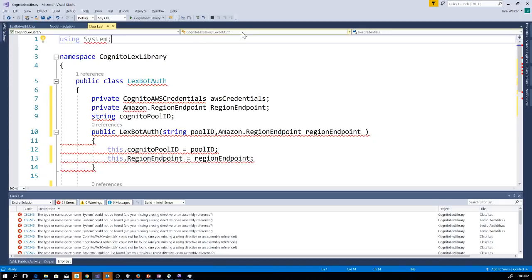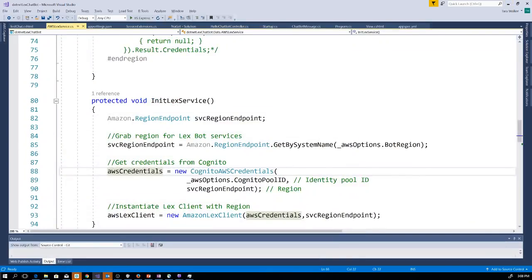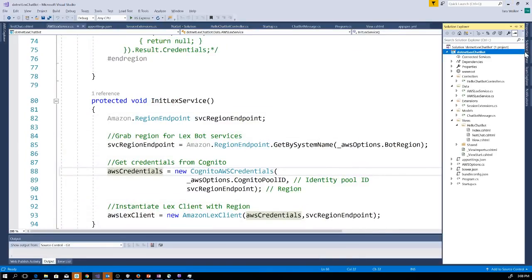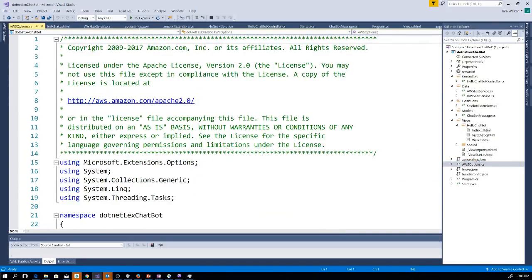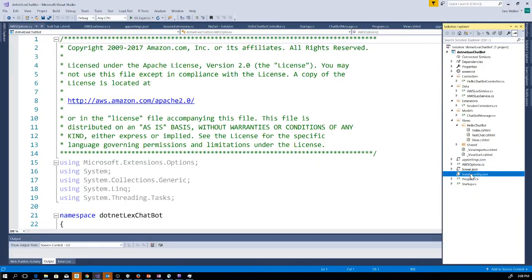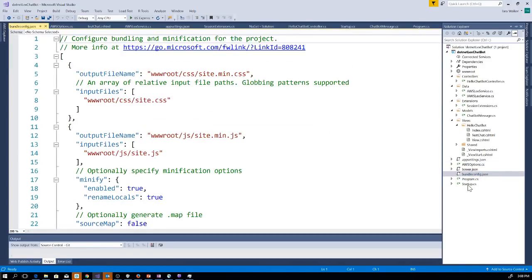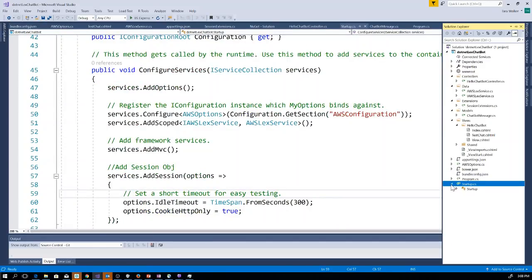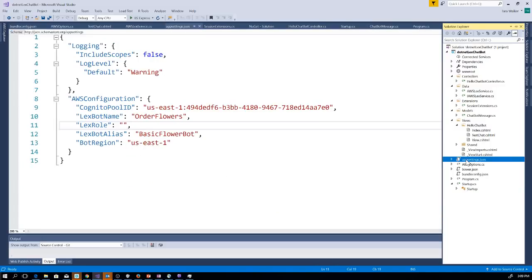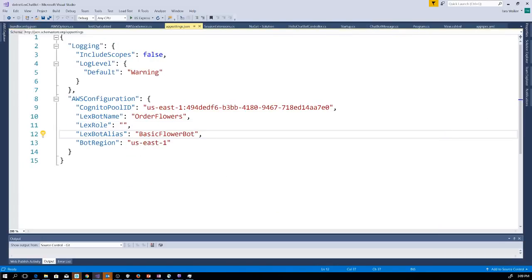I guess I could show it to you. What's great about that is this allows me to authenticate without having any type of access key, user key, etc. going in, right? I can actually just pass this in with just a simple JSON file. So here's my JSON file. You'll see I can pass in my Cognito ID.